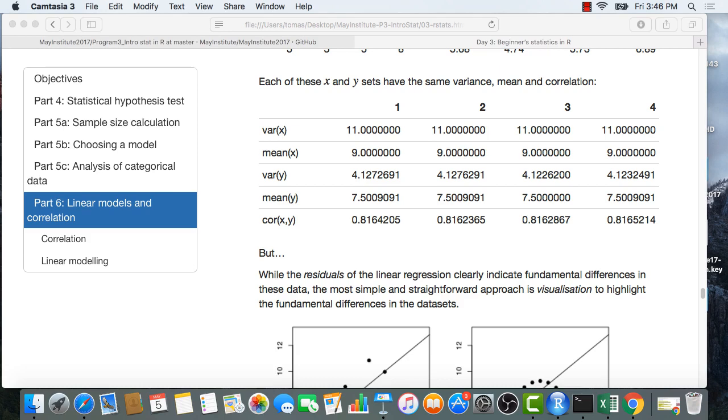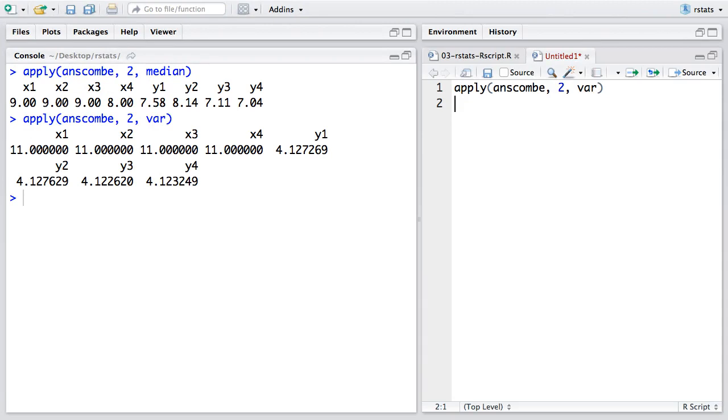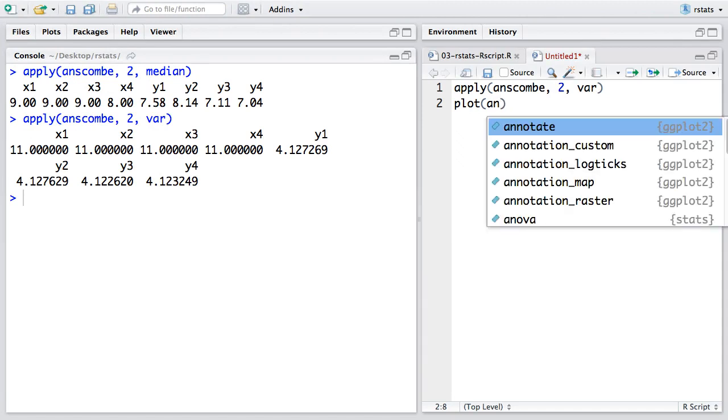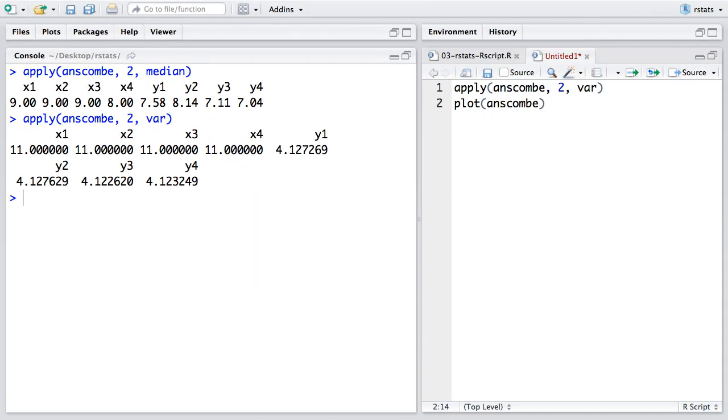The same correlation. But when we try to plot this data, I'm just going to show you how we could plot it. Plot, and it's going to be 1, and this would be 5, right? Because I want to plot x1, y1.